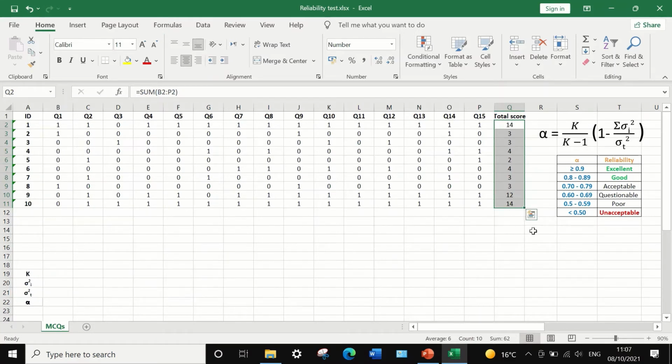The next step is to calculate the variance for the total score, i.e. the variance for these scores.